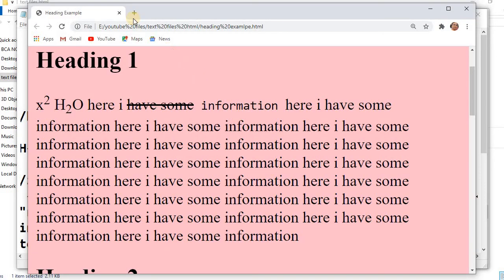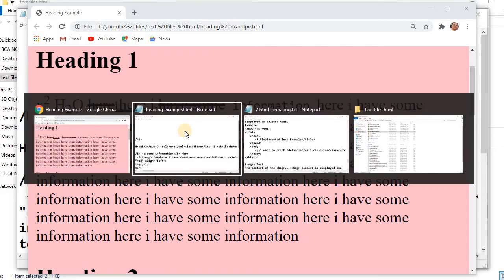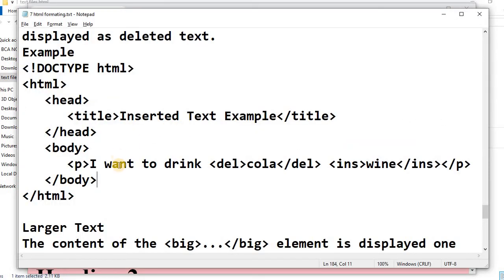Let's go back to the browser and see the effect. You can see this is crossed and this is underlined. That means this information is no longer required, and this is the new one. So this is the delete and insert tag together. Commercial websites use it a lot. Let's see what is the next tag.